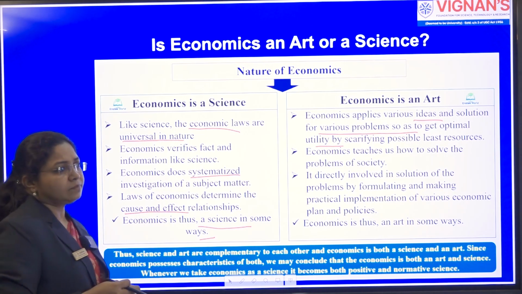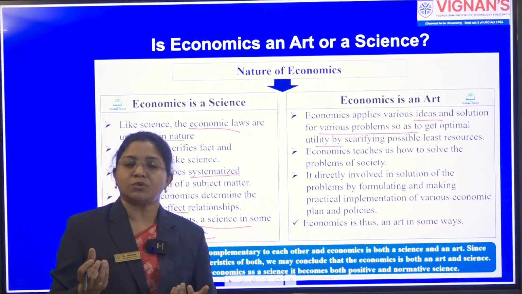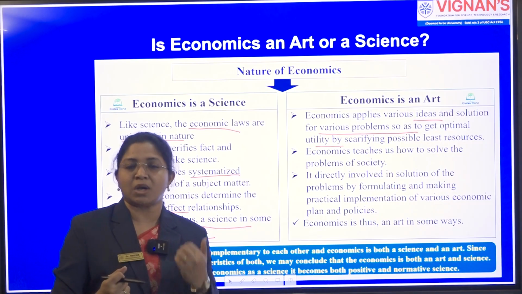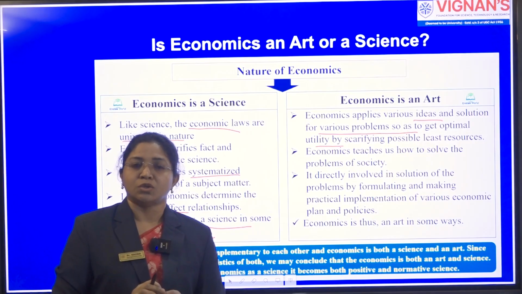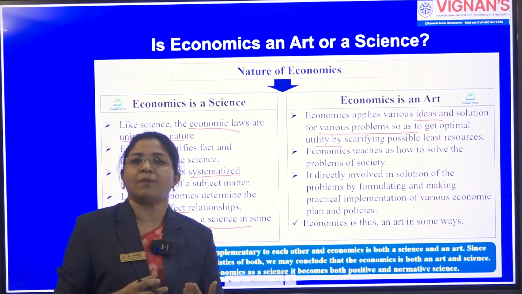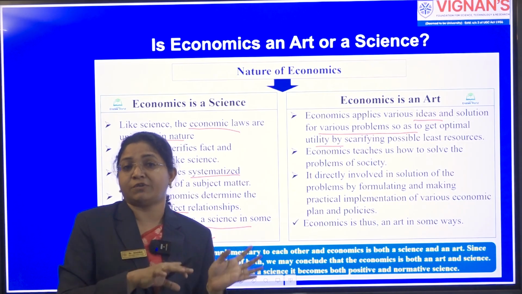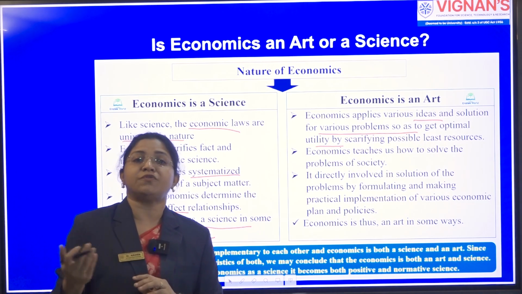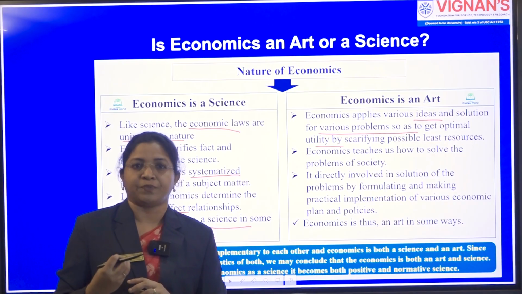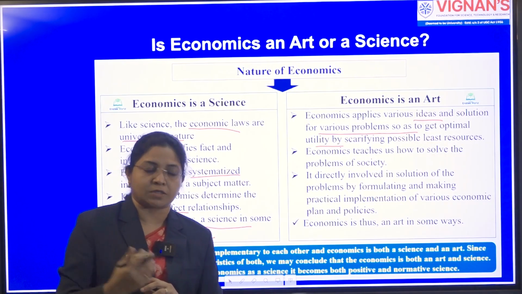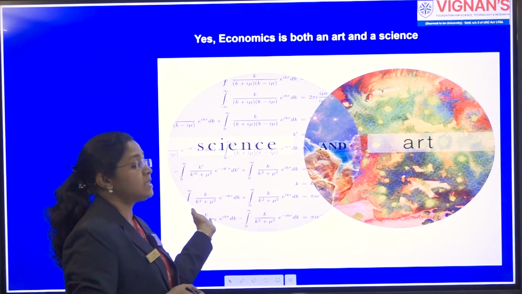For example, if we are collecting data related to some unemployment issue, the end result would be that the government would collect the data related to unemployment and then formulate a policy to reduce the unemployment problem in the country. So, collecting the data and coming up with different evidence is the science aspect, the scientific perspective, and using different sorts of ideas, opinions, policy making, decision making, all this is the art perspective. So, yes, economics is a beautiful mixture. It's an amalgamation of both science and art.